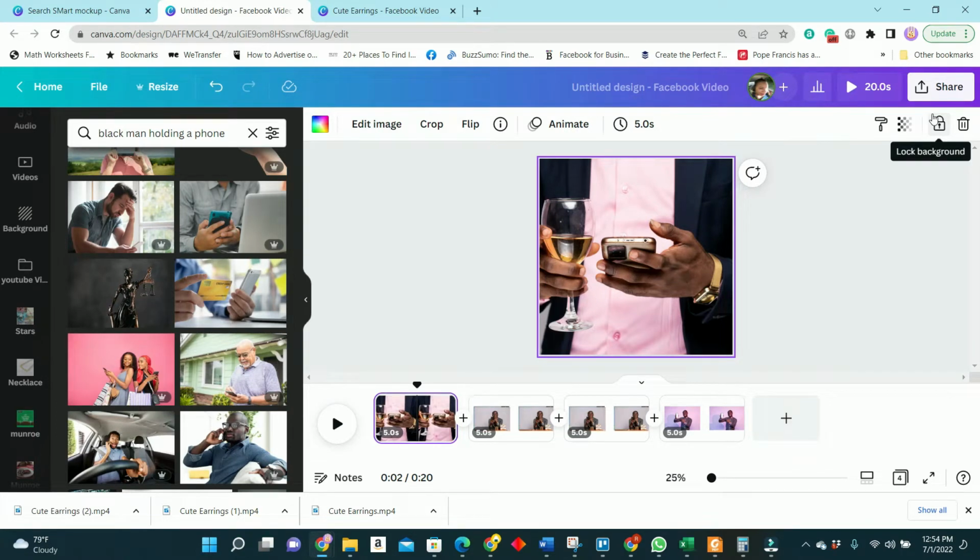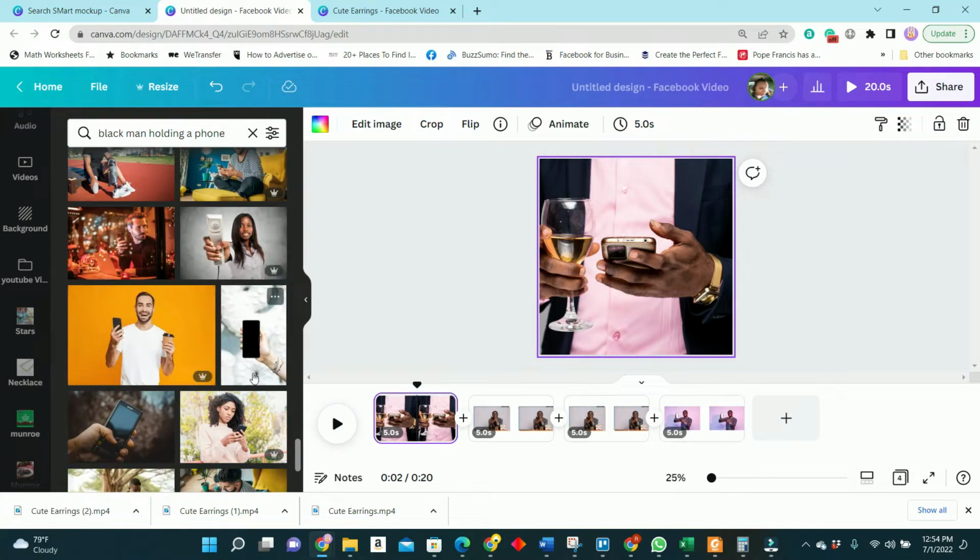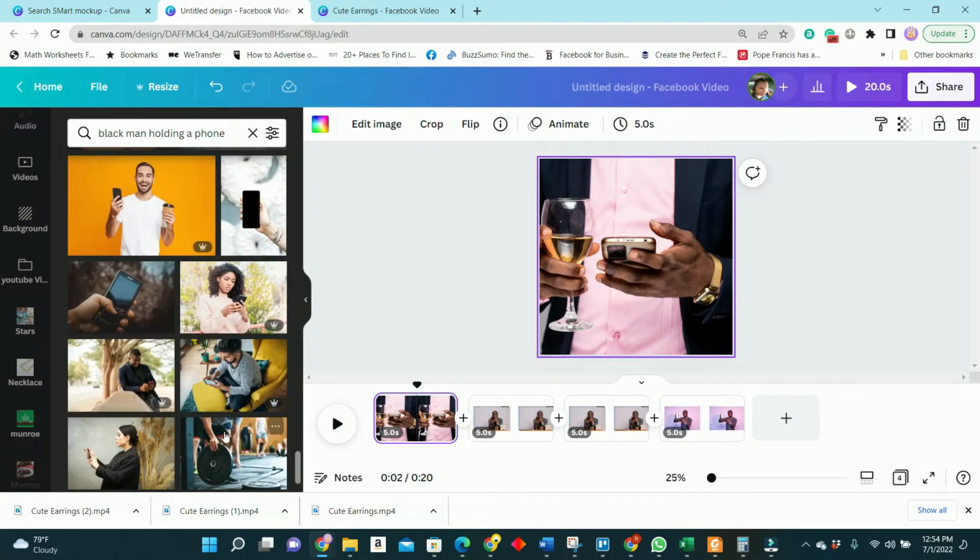Okay guys, so in this quick tutorial, I just want to show you how I create that ad for men for my jewelry products, okay? So basically what I want to advertise are some men's hand bracelets that I want to push out this summer. These are nothing special, but what I did is combed through Canva and look for pictures with black men, because where I am from, the people are predominantly black people, okay? So it doesn't make sense advertising to black people and you put in pictures of white people.